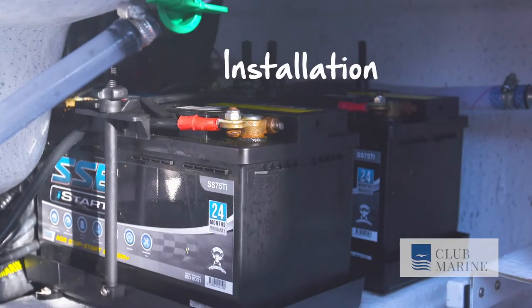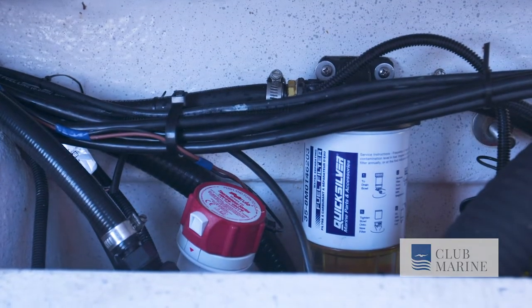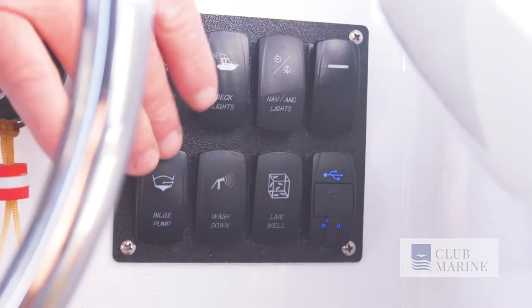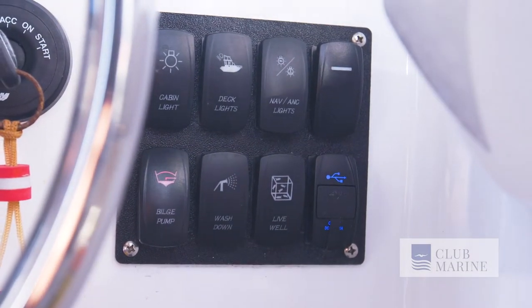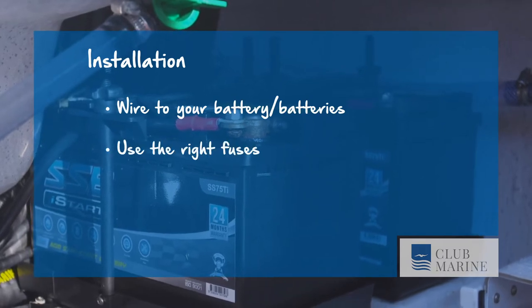Bilge pumps should be wired directly to your battery or batteries, and they need to remain active after you shut down the battery switches. They need circuit protection, but be careful to use the right fuses. If the pump blocks, it can overheat and potentially catch fire.